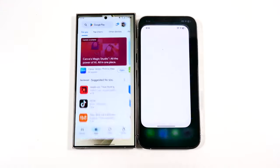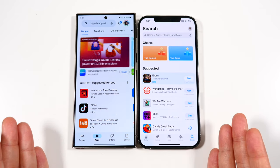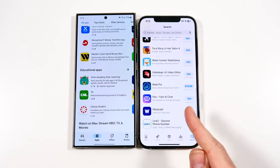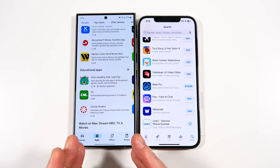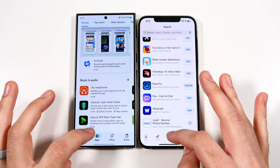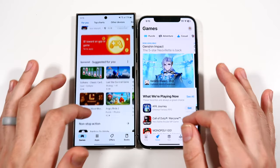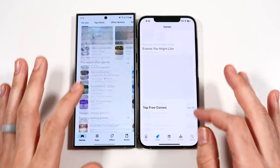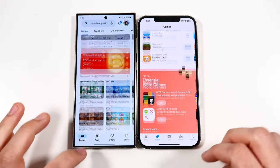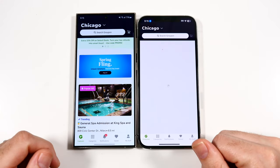Let's go into Play Store and App Store. You can't really compare these since they're different app stores, but I'm comparing Android versus iPhone — two phones somebody might be considering when trading in their 12 Pro Max for an S24 Ultra. People do trade in their old phones, and that's why I like to make these videos. That was loading a little slower on the left — you'll really notice the 60 Hz when scrolling up and down compared to a newer phone.